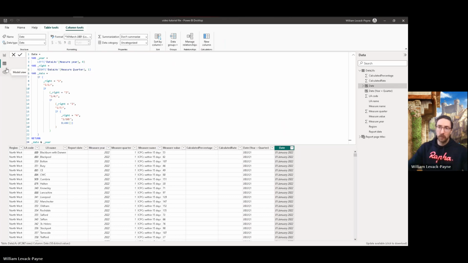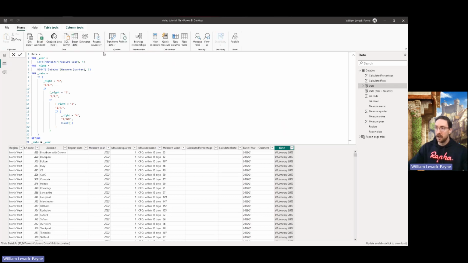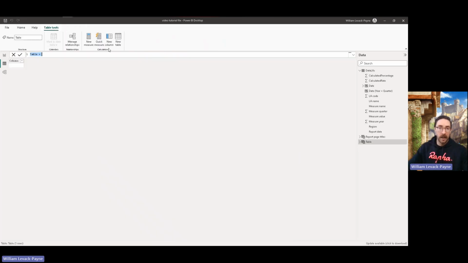So let's get started by looking at how to make our date table. I'm going to go to home and I'm going to go to new table. And this is quite simple. I want to know my first and last date for all of my data, and I'm going to make a table which has a column, which I'm going to call date, that has every day between those periods in it, so that I can then link that together and use that for plotting.